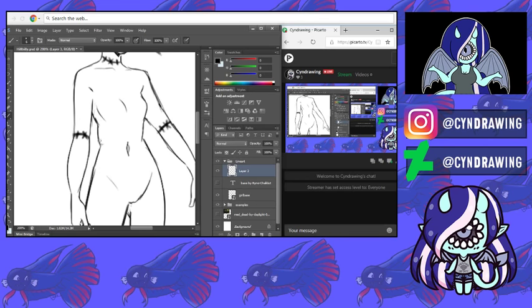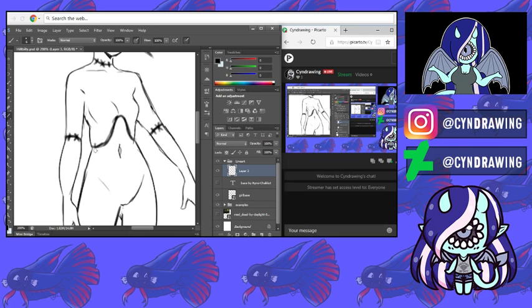And basically I kind of draw out where the rib cage is at. So this looks like just about the size of the rib cage for this character. And then I'm going to add the stitches there as well.